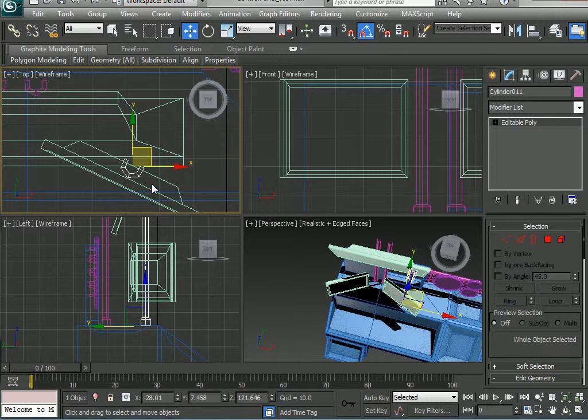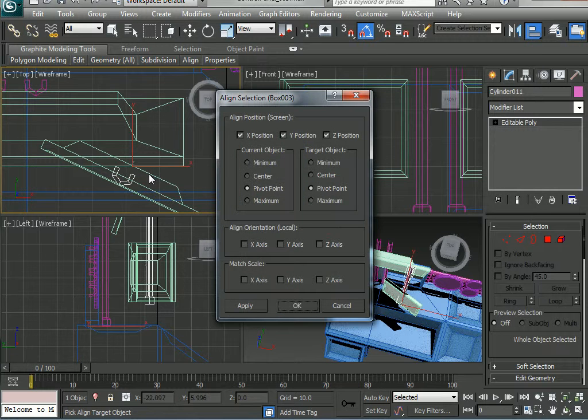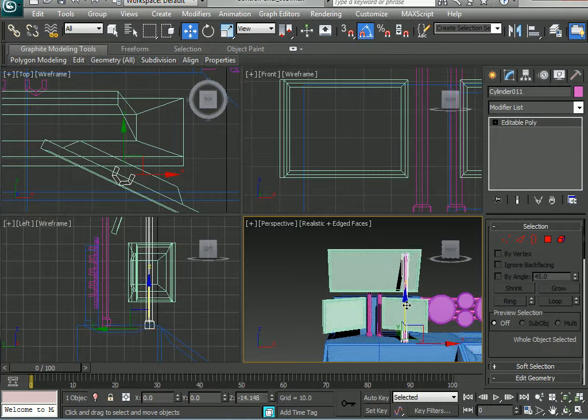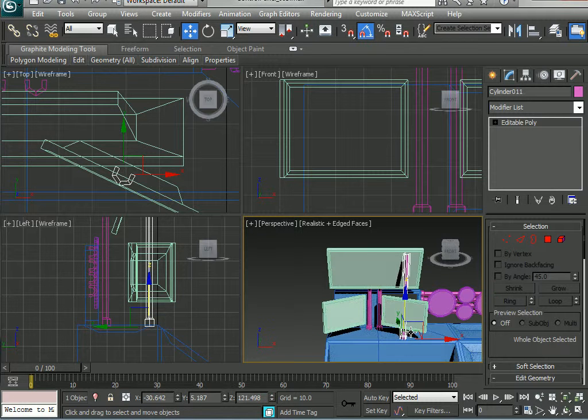Now what we can do is actually Alt and A, or use the align button here. So that's the same thing, Alt and A. We have this object here selected, the pole. We click on the monitor itself and it will align it to it. And then we can just bring it down, and we know that that's an exact position there.